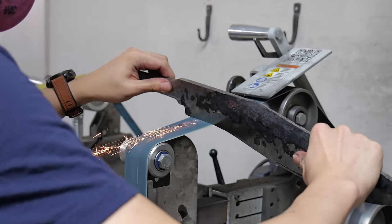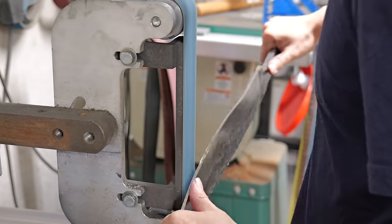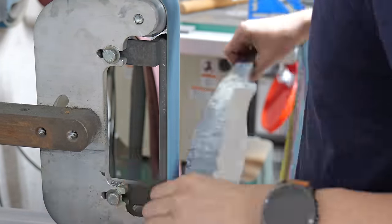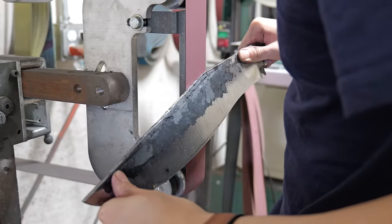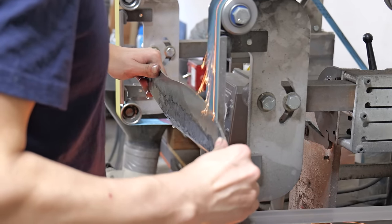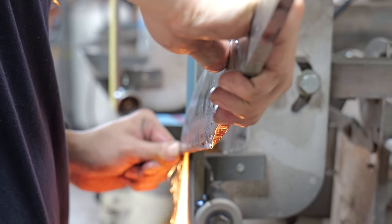Rough grinding is one of those steps where there's no hard cutoff. The only thing that changes as you grind thinner is the chance that you warp in the quench, and for different steels that's very different. So if I was a pocket knife maker using S30V, I have no idea how thin I'd grind, but for a blade like this, made out of 1084 and 1520, I went for a little bit less than 1/8 of an inch.